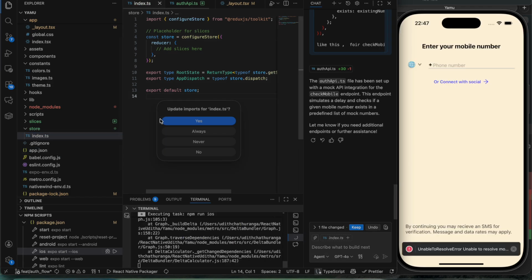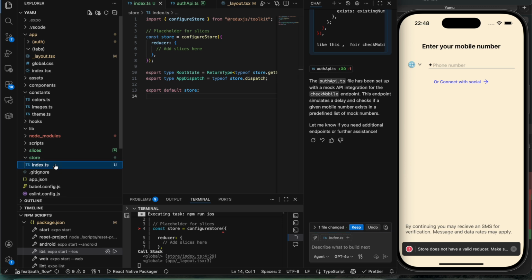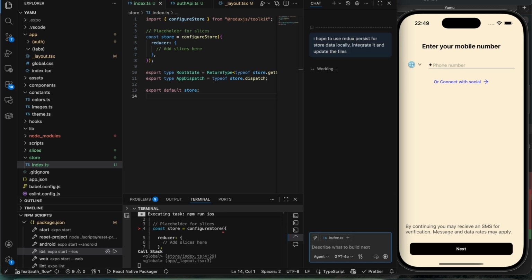Now let's talk about the mobile number validation screen. Here I am using the country phone input component and the common button component. The logic is very simple but very important for UX. If the user enters an incorrect phone number, the next button is disabled. If the country code is selected correctly and the number is valid, the button becomes enabled. This gives a professional app feel.